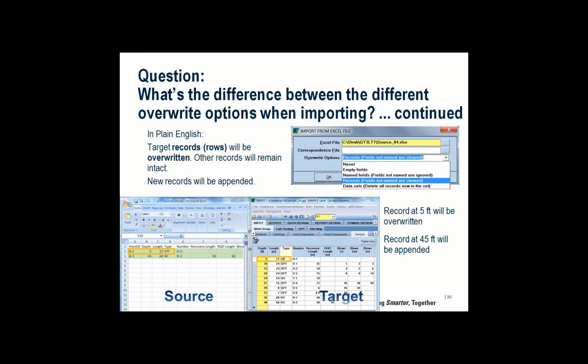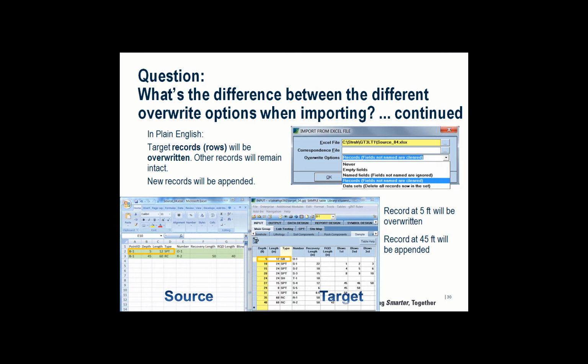So in this case, we are observing a sample table in both source and target files. In the source Excel file, we can see the point ID we are considering is B1, borehole 1. And observe depth. Here, the depth is a key for the database.